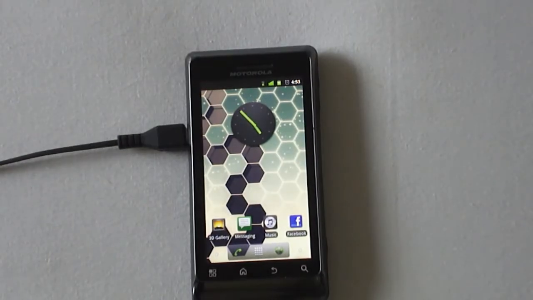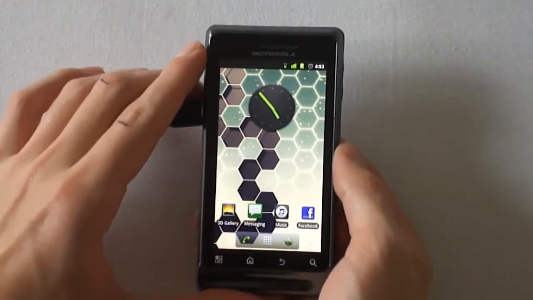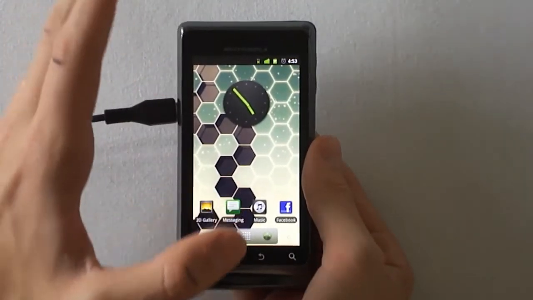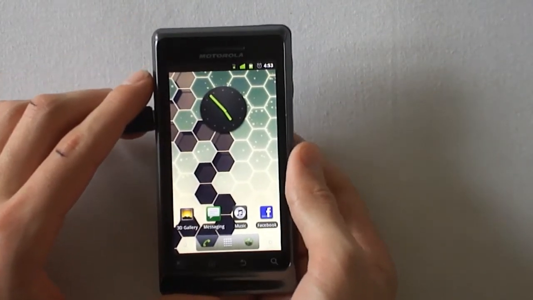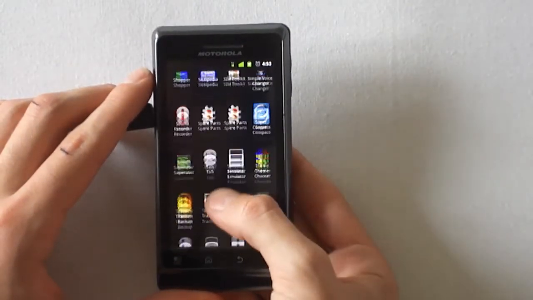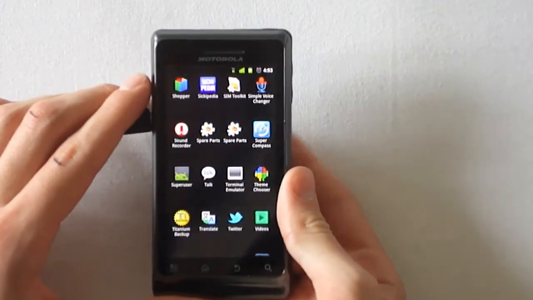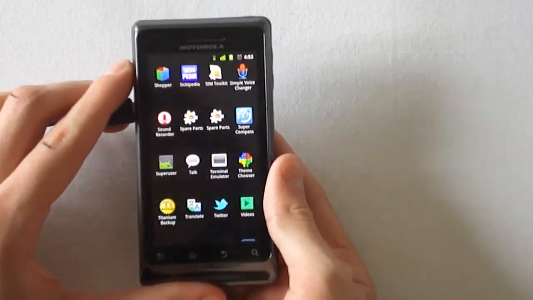So first of all, your phone has to be rooted. This is different on different devices. On this phone, it's very simple. If you're on the stock version of the ROM, you just use Z4 root. That's what I use to root this. But obviously it depends on different phones. Some are easier, some are harder.